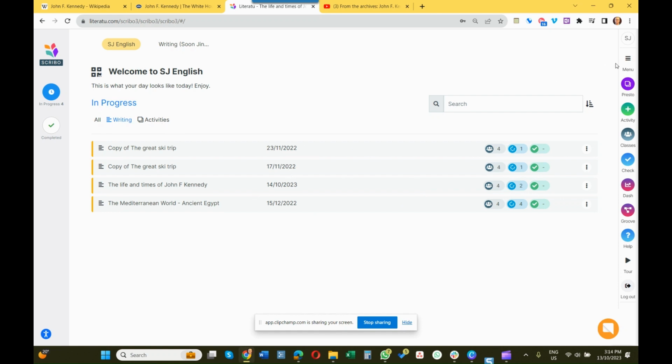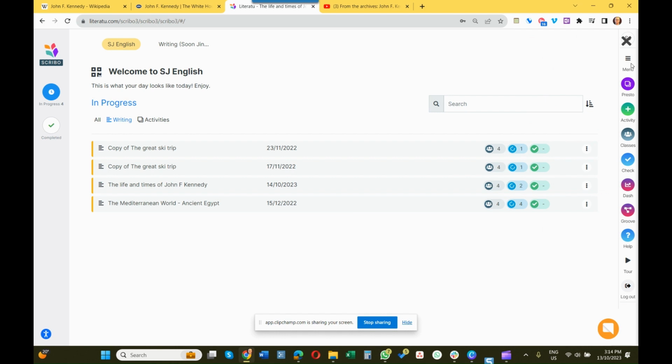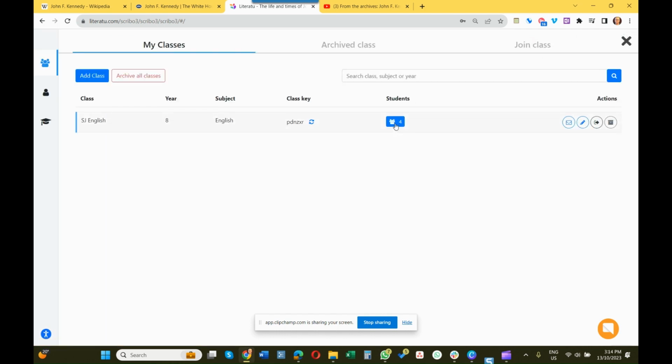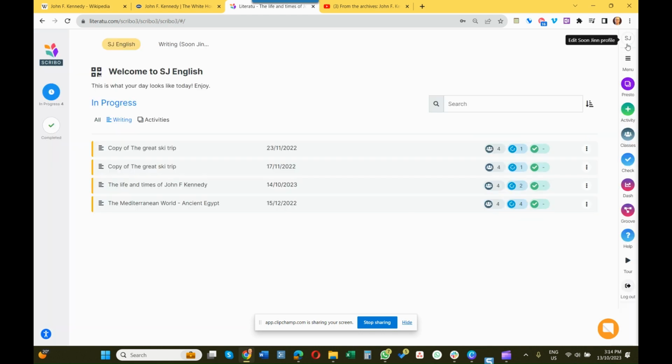So when you log in as a teacher, the first thing you should do is get a vision of what your student logins are. In the case of Sunjin, it's SJ1 at MCE, all the way through SJ2, etc. You need those logins to log in as a student, and I'll show you that as we go along. So just get a grip on one or two of your student accounts, and you're ready to go.